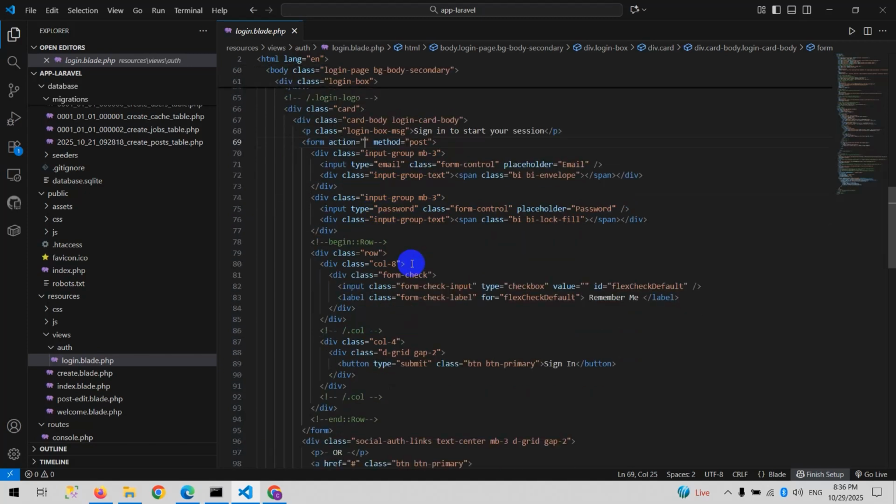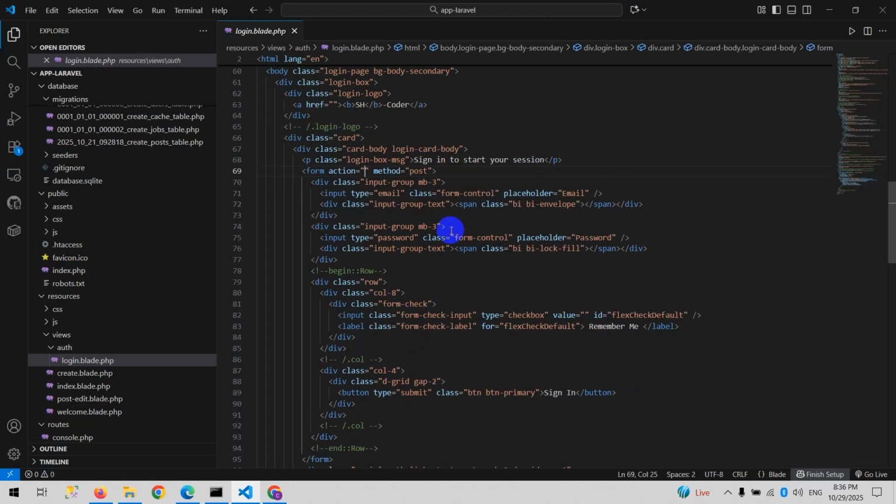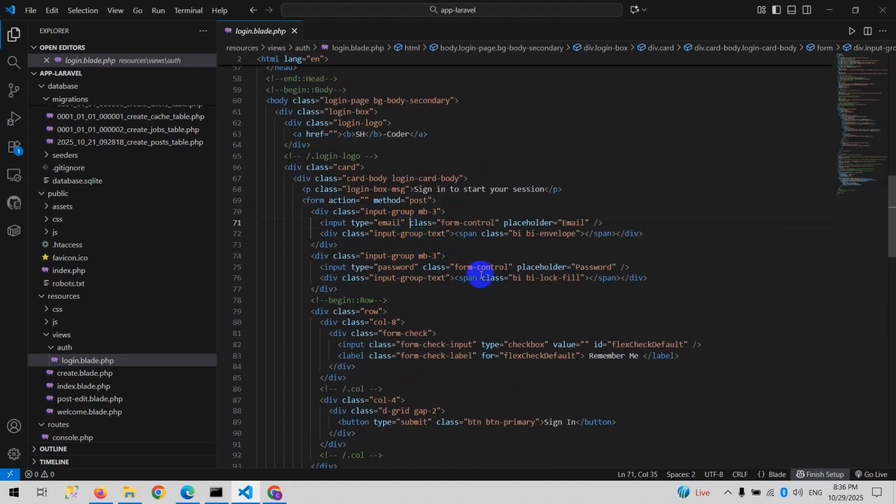In blade.php, we give a name to the input field.